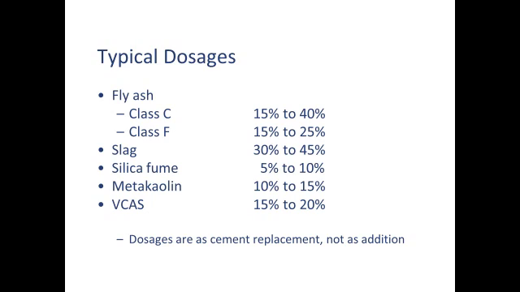I've seen mix designs that use 100% slag. I've seen mix designs that use, say, 75 to 80% slag. But that's the kind of concrete that you would never want to make concrete countertops out of. It has a different purpose. It runs on a different time scale. So that's another thing to keep in mind, is we work on a different time scale. Our needs are different from the construction industry, so we just can't simply pick and choose arbitrarily. And of course, all these, again, are as a cement replacement, not as an addition.